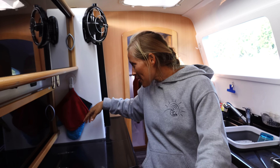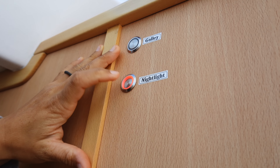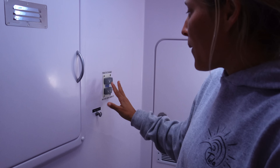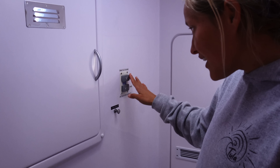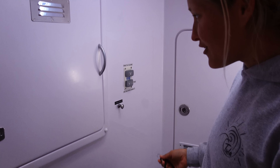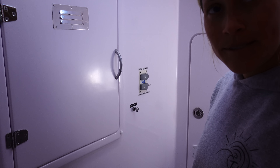Something I really like is the labels everywhere — whether it's the owner or the charter company, it's extremely helpful. All the light switches are labeled so you don't have to think about which one does what. It's especially great for guests: when Billy Saad came to visit us on Adrenaline in the Bahamas, he couldn't figure out our manual pump head. But here, the instructions are right on the electric toilet: flush for three to five seconds for number one, and the instructions for number two are right there too. We'll definitely have to get a label maker.